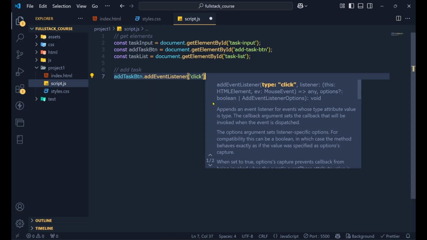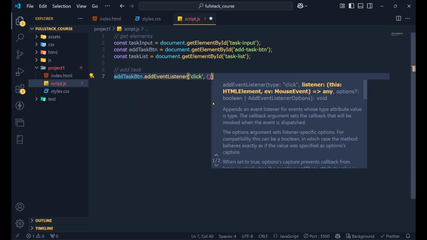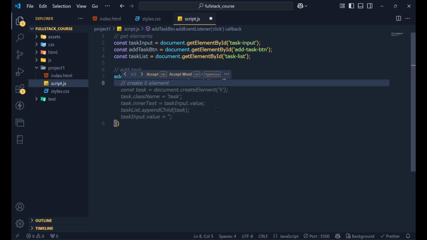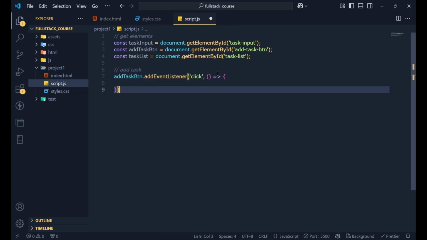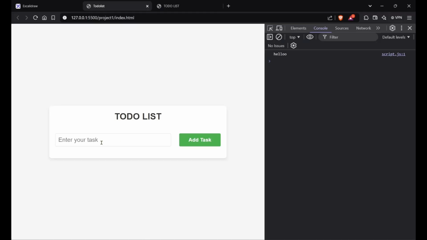All right. So whenever I click, I am going to use an arrow function here now. And after this arrow function, I just want to do something. These are the parameters. Currently, we don't need any parameters, and this is our function body within which I will add all my function definition. All right. So now, first of all, let's extract the text which is in the input.